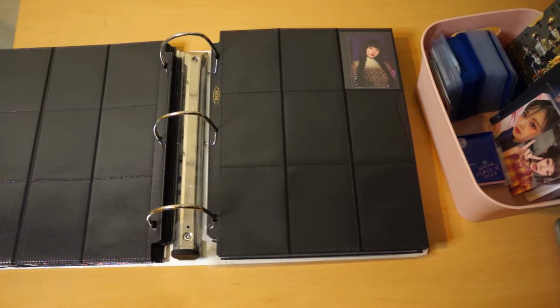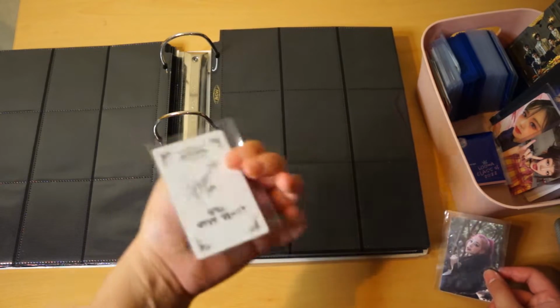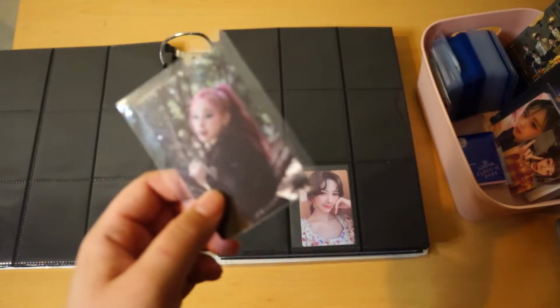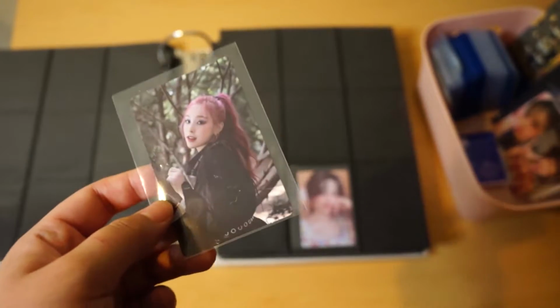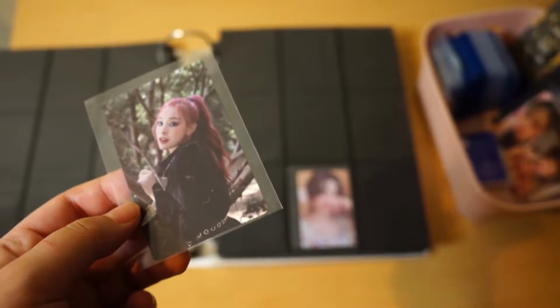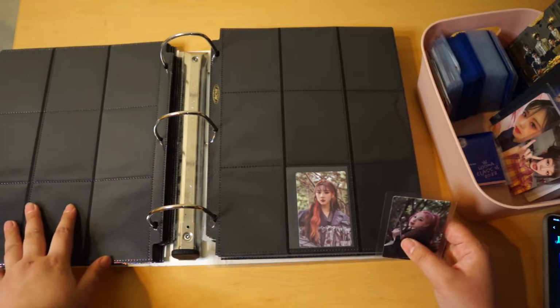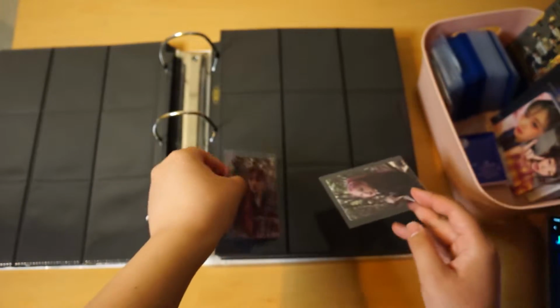So I don't have any of the other cards. I think my Dreamcatcher collection is gonna need a lot of reworking afterwards because I have no idea what pages are for which version because I'm missing so many cards and so many labels in general. This one is Lose Myself, and I'm working on Lose Myself now. I only have one Gahyeon Lose Myself card, so let's see where this one will go. I think it's part of the same set. Okay, yes it is.